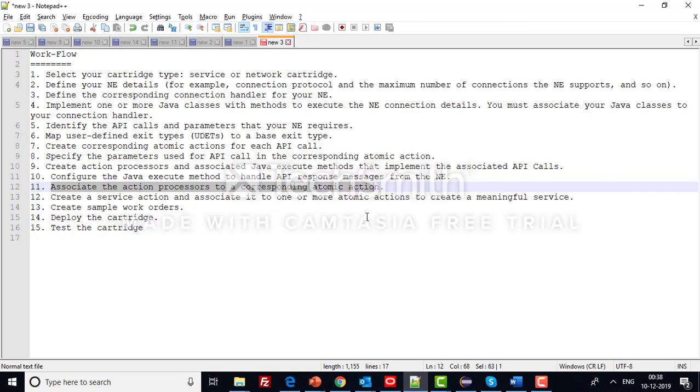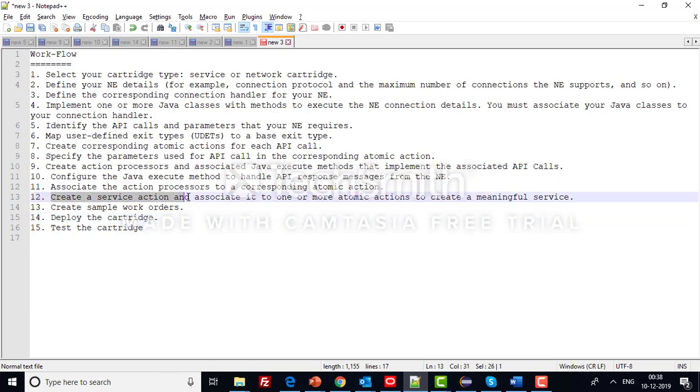Once you define the action processor, we have to associate the action processor to the corresponding atomic actions. We have to map all the atomic actions corresponding to the action processor.